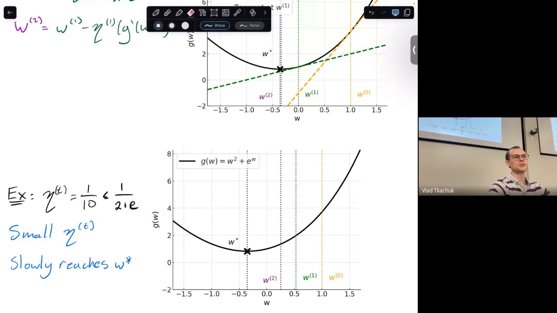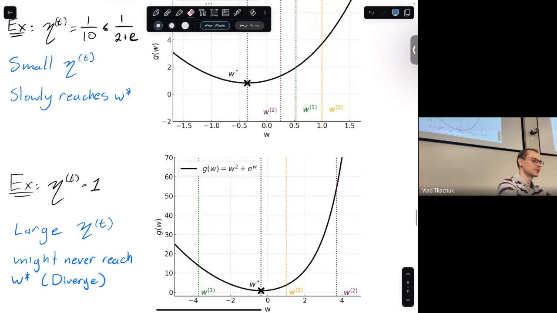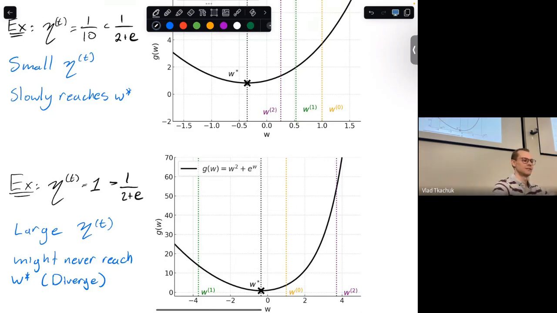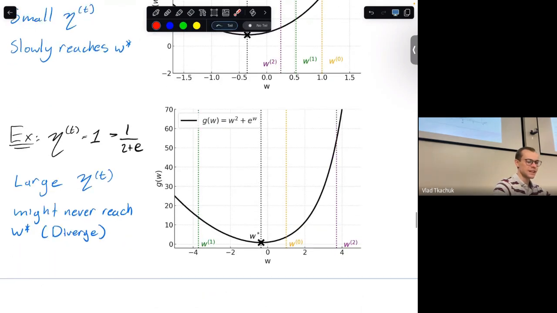And then you could try the other extreme, which is: what happens if you pick the step size to be too big? Something too big here is something that's obviously larger, and maybe I don't put the equal sign, something larger than 1 over 2 plus e. And this is quite a bit larger. And then your steps become very big. In particular, the scale here has even changed. Here we had -1 to 1.5, and now the scale had to become bigger to even fit the steps. And notice W0, this is the same W0 as before, so it's still W0 equal to 1.